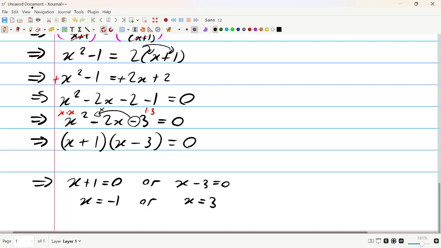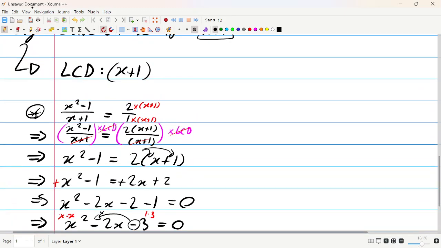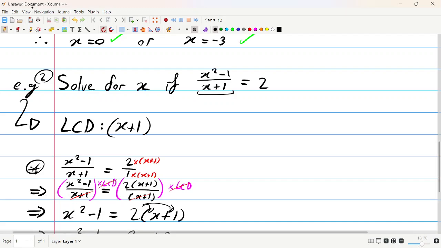But we're not done yet. We need to check our restrictions. The fraction that we had had x plus 1 as its denominator, and we need to note that the x value we cannot have is x equal to negative 1. Because if x is equal to negative 1, then we will have an asymptote in the function. If you want to know how to get these from more complicated ones, you just say x plus 1 equals 0. That is when it's undefined because the denominator is equal to 0. Then x equals negative 1. That's how you can find it.